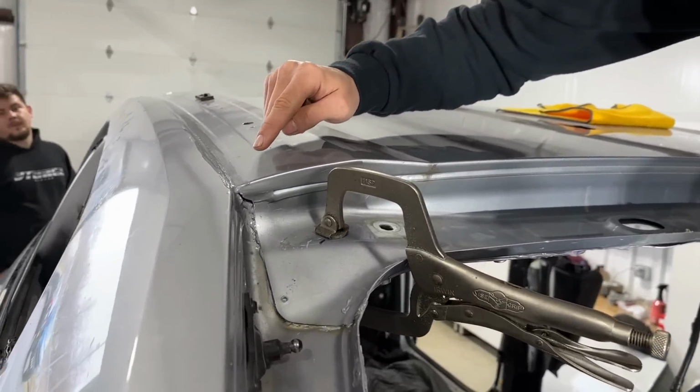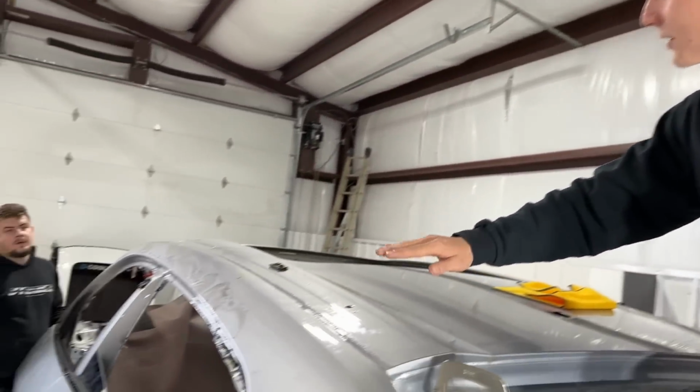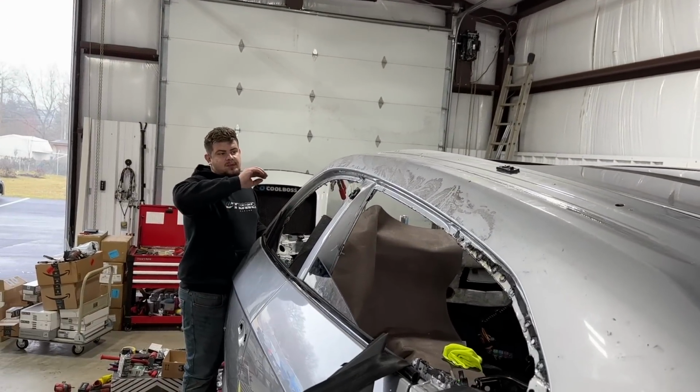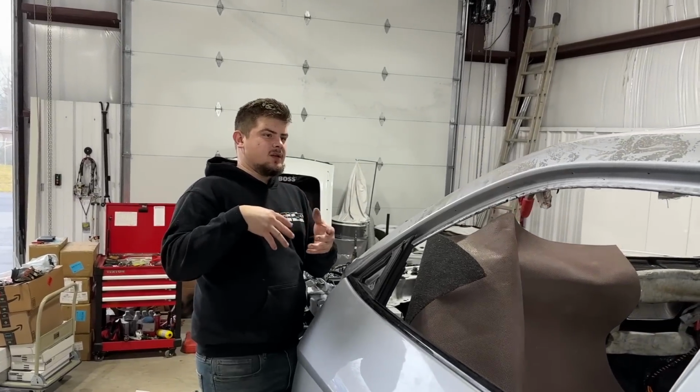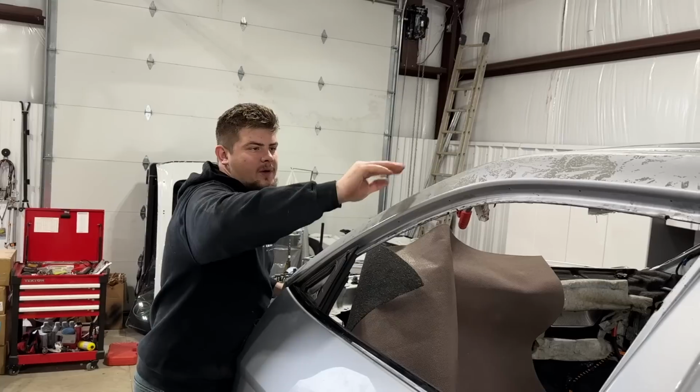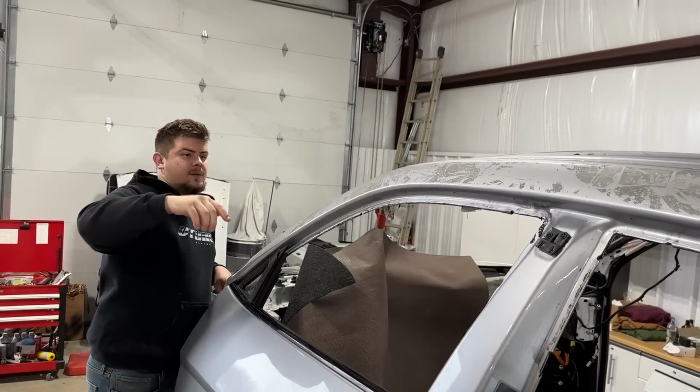We even threw some of that structural adhesive on the top right there, and of course I think we're gonna hit it with a little bit of lacquer thinner, right? We're just gonna wipe off the excess with the lacquer thinner once it sets up a little bit, because it does take like 24 hours to set up. And I think once it dries up a little bit, you just wipe it down just so you don't take out too much out of the crack, you know? Yep. And that's pretty much it up there.